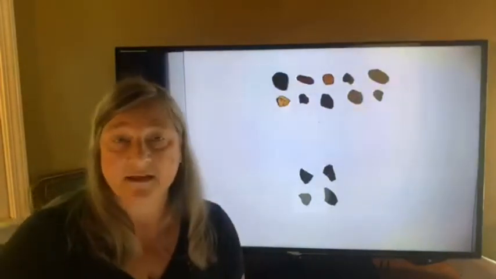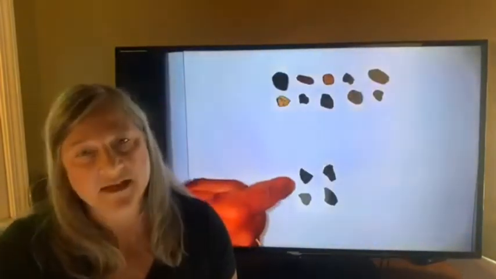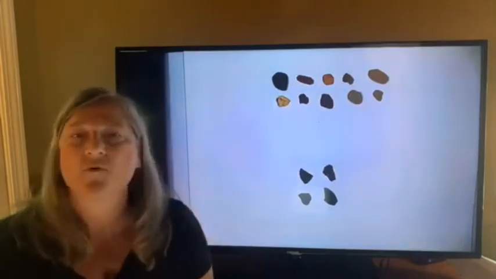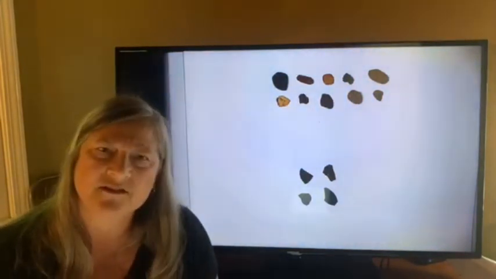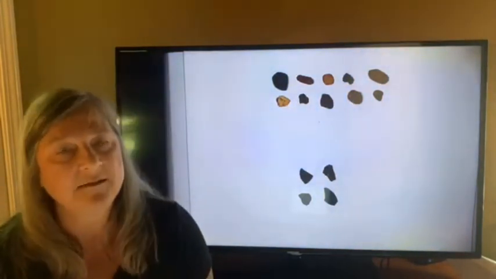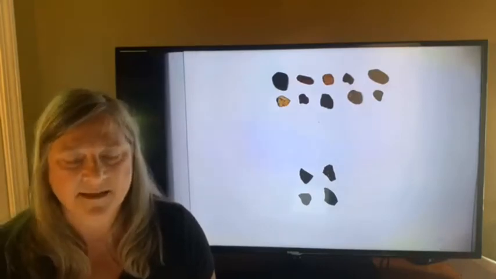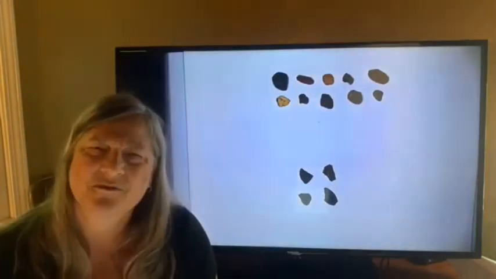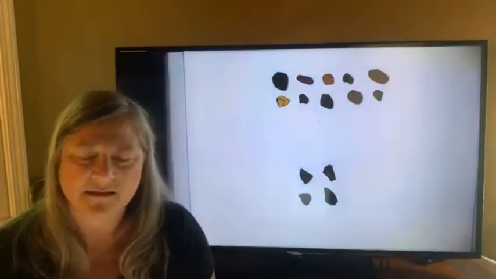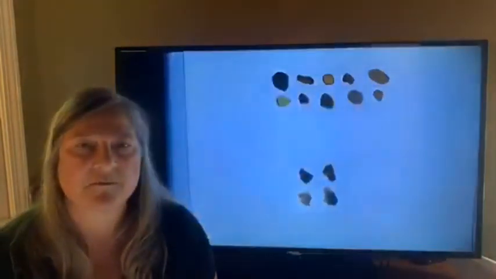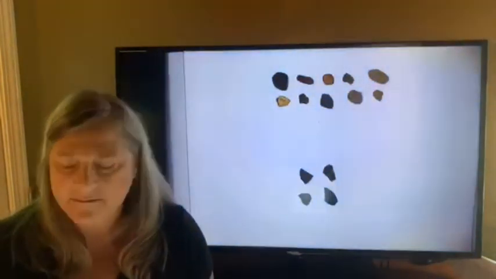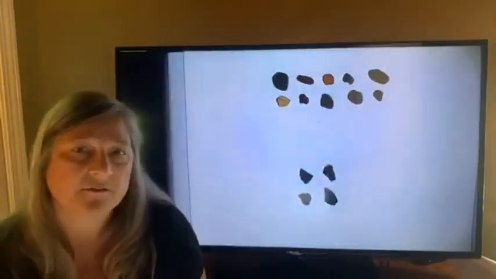They can. Like if you say how many stones are in this one, and they say 4 quickly, and you say, how'd you know that so quickly? And then let them explain whatever it is that they're thinking. Same thing here. How'd you know that so quickly that it was 10? Well, there's a group of 5 and a group of 5. No, they'll say it in kindergarten language, but that's a good thing for them to know.